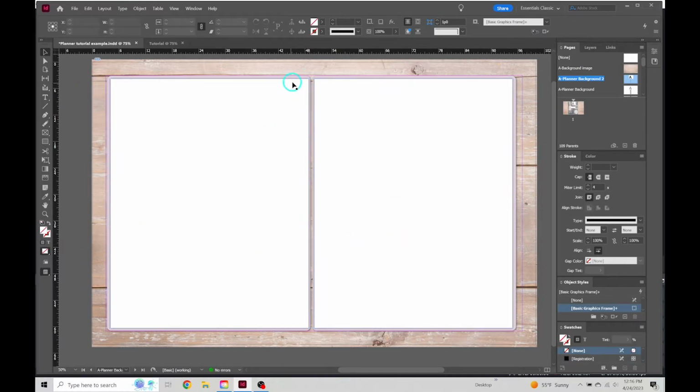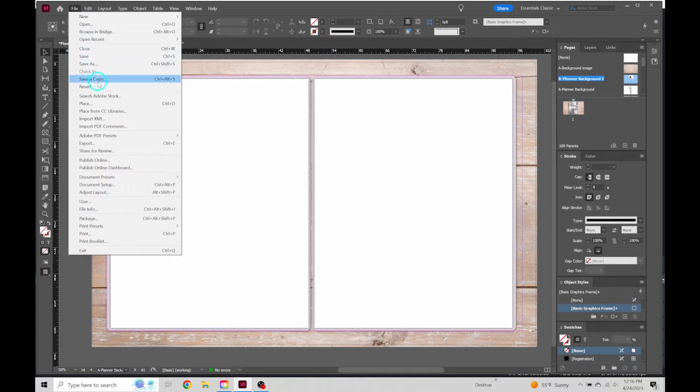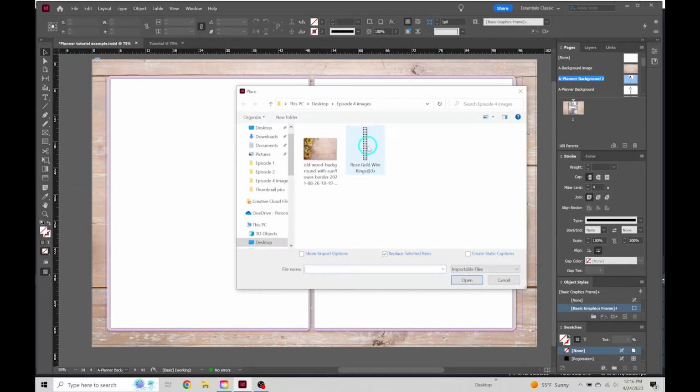So the next thing I want to add is the spine between. So I'm going to go to File and Place, and here's my spine. Now I purchased these on Etsy. You can find these graphics anywhere you buy other graphics that you use, like Creative Market, Etsy, Envato Elements, and places like that.